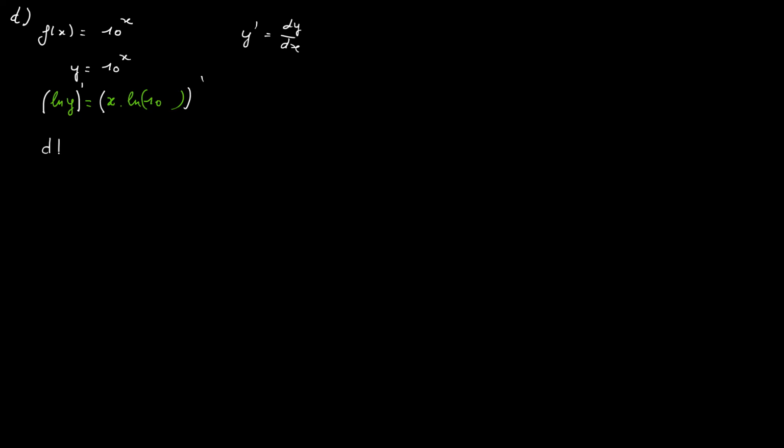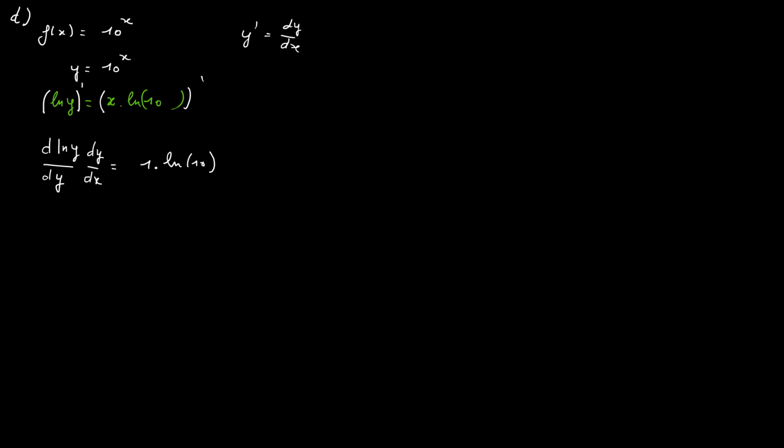So we get the derivative of ln y to x is equal to, and here this we can immediately derive, and we can say this is equal to 1 times some kind of constant, ln 10. Okay. So here, going back to the previous video, we can cheat a bit, right? We can use our chain rule, and we can say, well, this I don't really know, but I do know I can derive that to y, and then we still have to bring in dy over dx. And this is very, very convenient because this is actually what we were looking for, right? This was our original equation we were looking for.